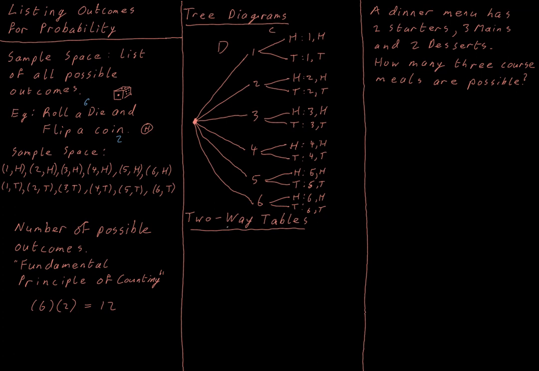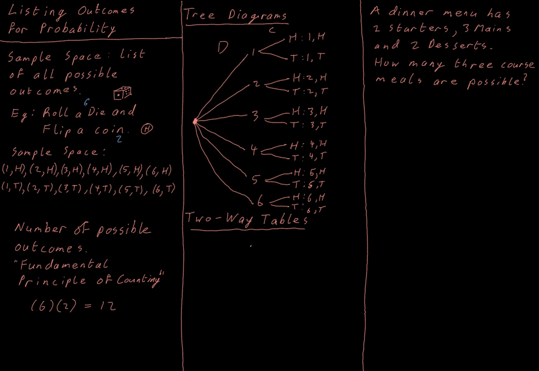And a two-way table is another way of doing the same job. Tree diagrams are more versatile, but if you have a fairly simple question like this one, a two-way table can be helpful. The problem with a two-way table is it only works well if you have 2 things that you need to keep track of. And with probability questions, you can end up with more than 2 things to keep track of, or more than 2 options to deal with.